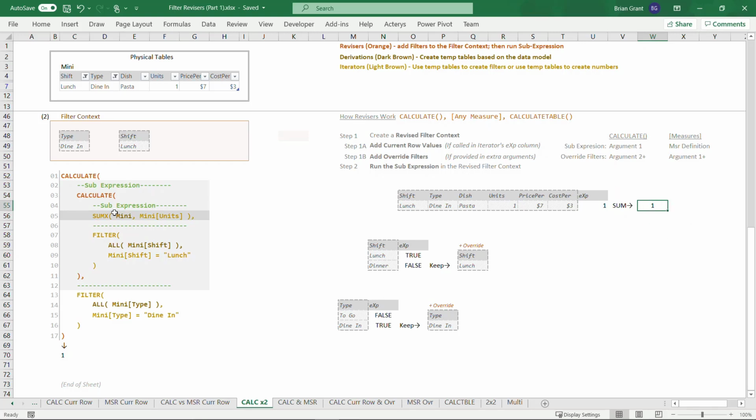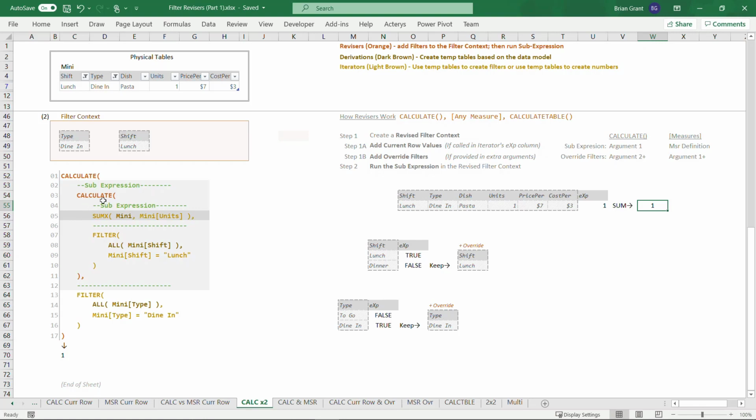But before we completely finish, we're going to remember that revisers are good roommates. And since Calculate is a reviser, it's also a good roommate. So it's going to clean up after itself. So eventually we're going to return the number 1. Before we do that, we want to set the filters back one at a time to go back to the way that they were.